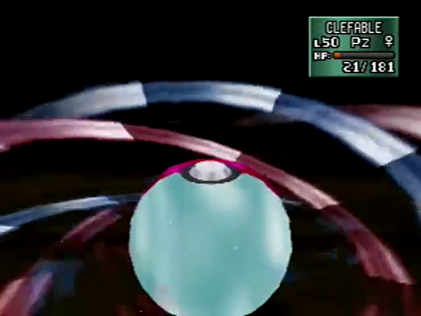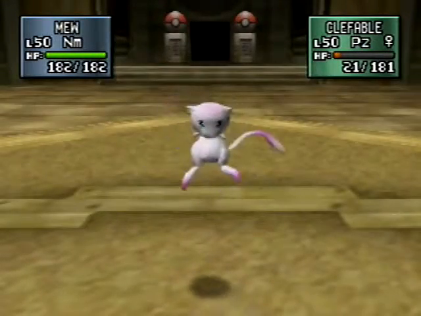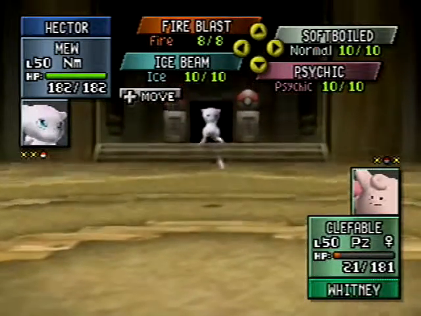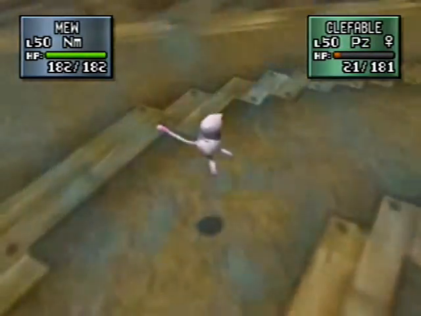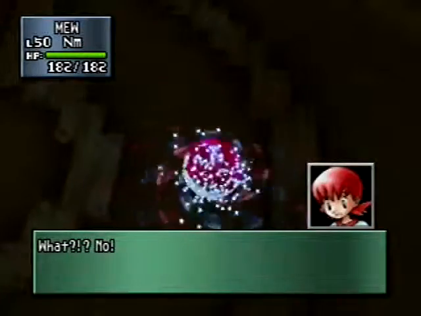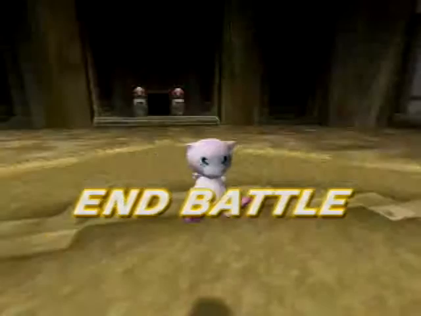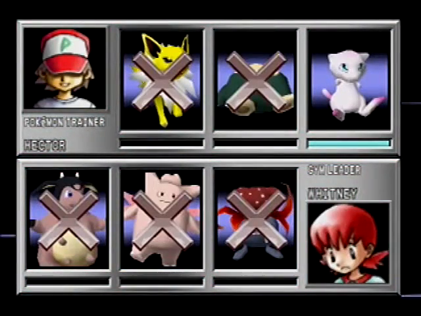It's one-on-one now, right? This is the last one, I think. Because I'm not paying attention that much. Oh yeah, it's one-on-one right there. Because once I get talking, I just kind of ignore what's going on. I just play, man. I just play. Will this do it? And that's it. The last Pokemon goes down. Was a bit of a tough battle, but not too tough. A decent battle. But I won. Hector beats Whitney.